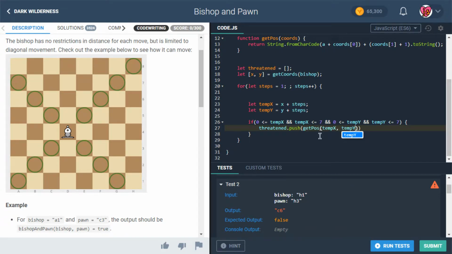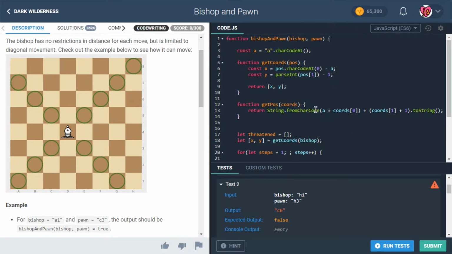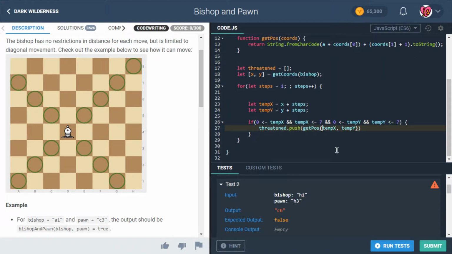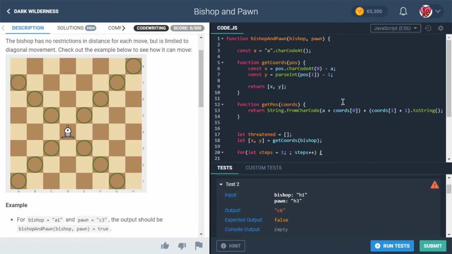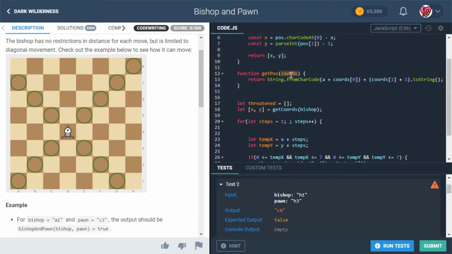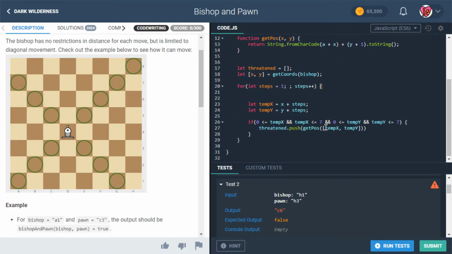And you know what? I'm realizing now, maybe I shouldn't have used an array as the input here, because it feels a bit silly that I'm putting these into an array. Actually, I think I'd like it better if we could just do it like this. So instead of chords at 0, I'll just say x, and instead of chords at 1, I'll just say y. And I do have to say I feel a lot better about that. And now we don't have to do this stuff, which is good. This feels great. Okay, there we go. And then at the end here, let's just return threatened.